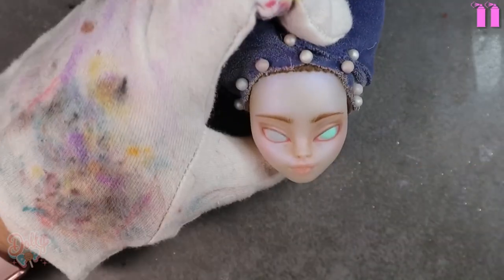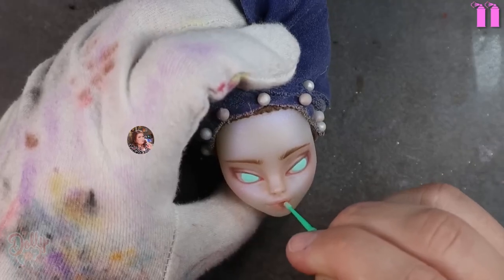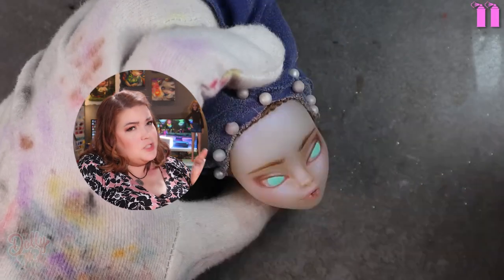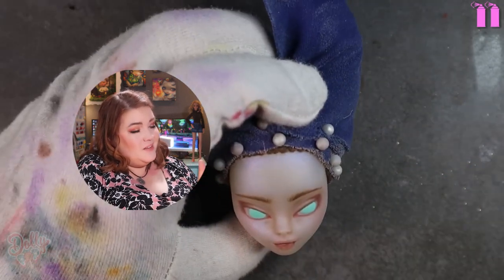I better spray it. I pump up her eyeshadow just a bit more and start adding in some definition to her lips. Not gonna lie, I'm kind of feeling the eyes just the way they are right now. Like that kind of weird, creepy siren. I'm kind of loving it like that.